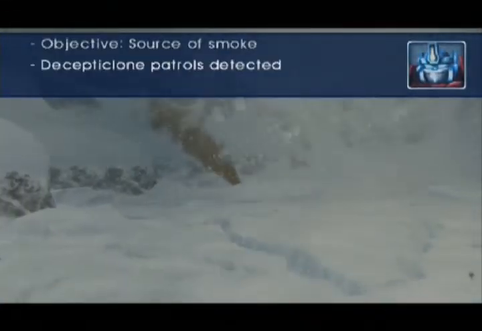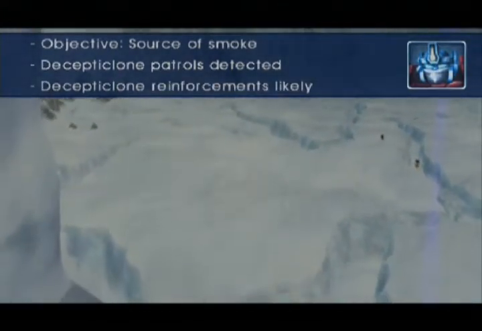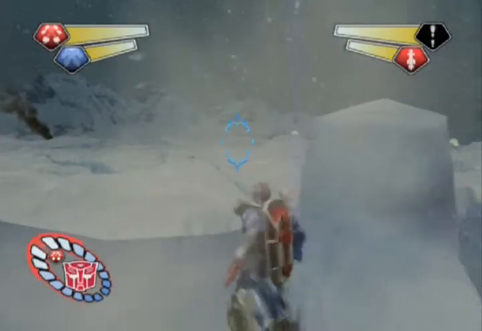That smoke. Something's not right. Head over there and investigate further, but be careful. There are Decepticlone patrols in the area. Keep your head down and keep moving. Did you get that? I copy.